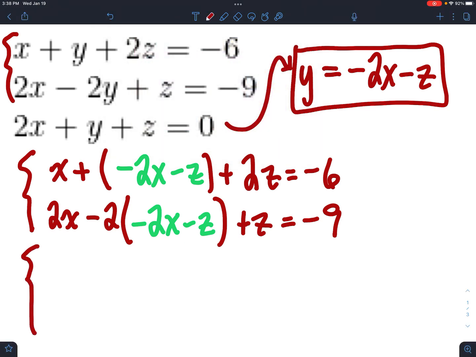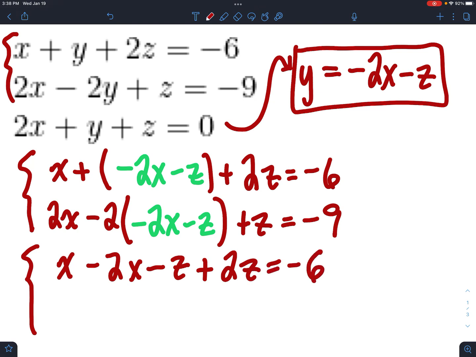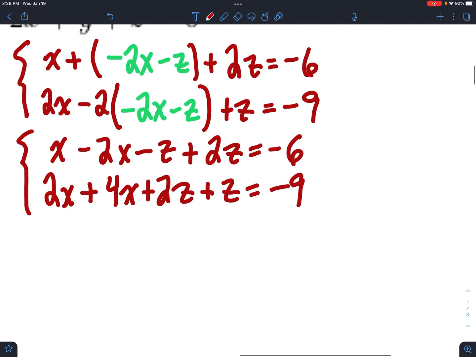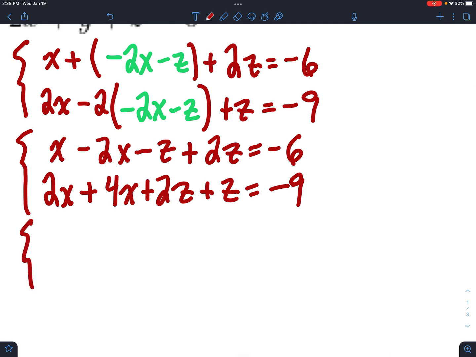I'll use my first step to distribute. So the first one doesn't need any distributing. It's just distributing plus 1. So I'm fine with just omitting the parentheses. And we'll keep going here. So there's a lot of algebra to work through here and a lot of places for mistakes. So we need to be careful, and I need to be careful too.